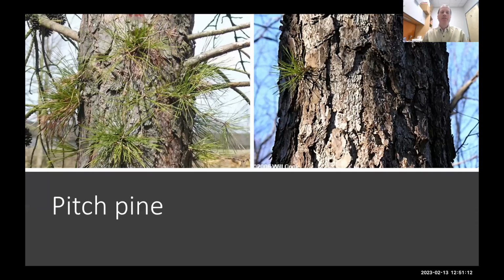And then pitch pine will have this sort of epicormic branching. You'll have the green needles that come out of the trunk. So on the bole or the trunk of the tree, you should see these green needles. And sometimes they'll have so many, the tree looks hairy from a distance. And when you walk up, you're like, man, what? I didn't know what that was. But occasionally it might only have a few needles sticking out of the trunk. So that just depends on the individual.